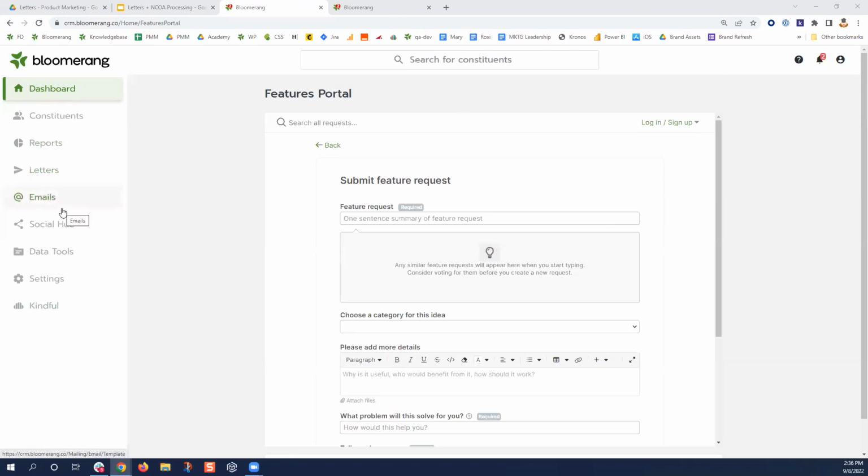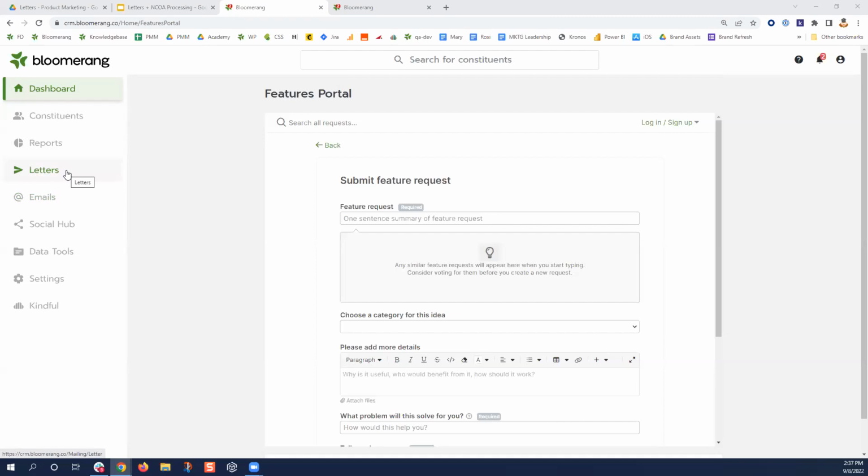You can certainly replicate the same type of letter or the same type of email and vice versa, so they look the same. We see a lot of nonprofits use this: if they have an email address for a constituent, instead of paying for postage to send a letter, they'll send an email first and then just run a letter for those for whom they don't have any email addresses.